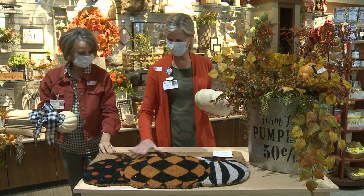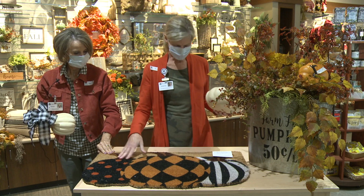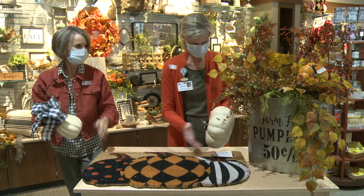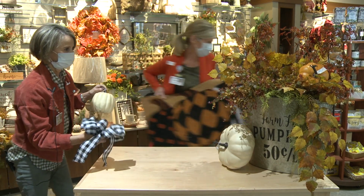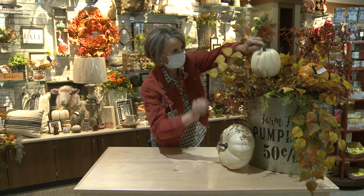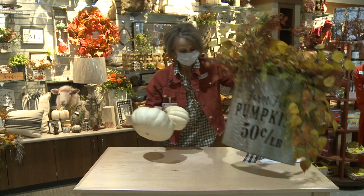And I think even though this may look almost like Halloween, you could put it out now and leave it up till Halloween. It could maybe be a little more Thanksgiving if you wanted to with the pumpkins, but that's just a nice seasonal one for this time of year. When we show the wreath, should we go ahead and take this down maybe? Sure. Okay, we're going to show you now some things for your door.